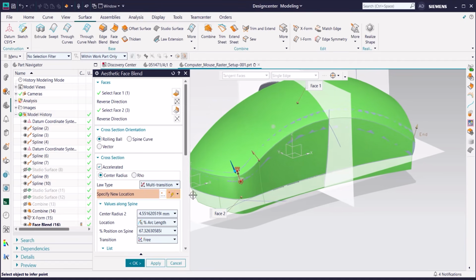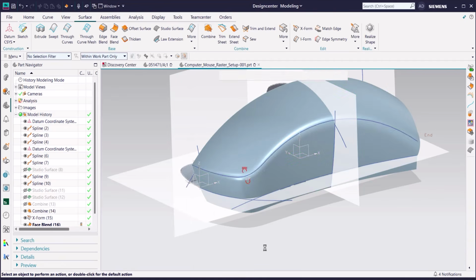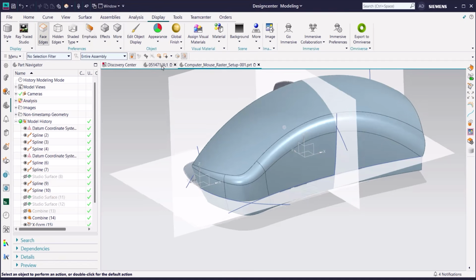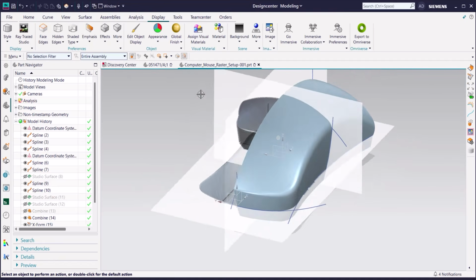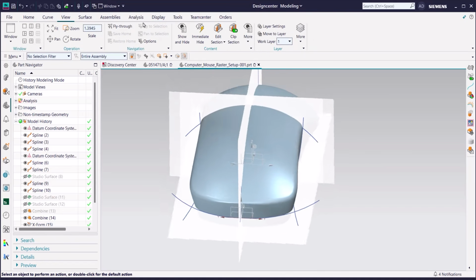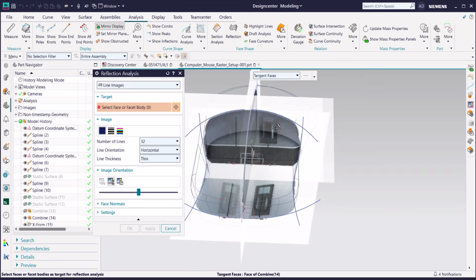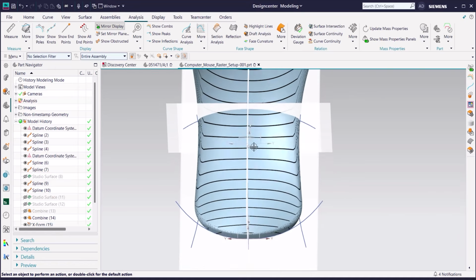After this, we can now see it looks like we have half a mouse modeled, and to get a different look, we can again turn on face edges. Then, similar to what we did before to get a better view, we'll turn on the mirror display. From that, we can tell we have a finished body of a computer mouse. Then, to do one last check of our work, we can again, under Analysis, use the Reflection command and verify everything is smooth and the lines line up.